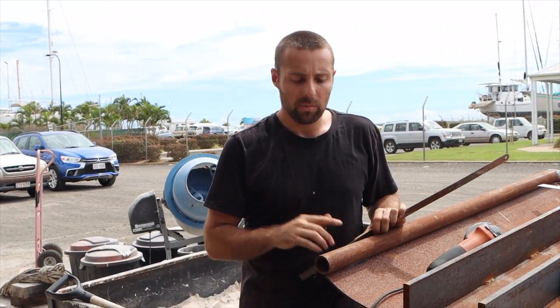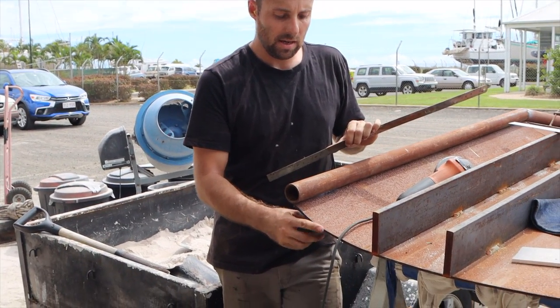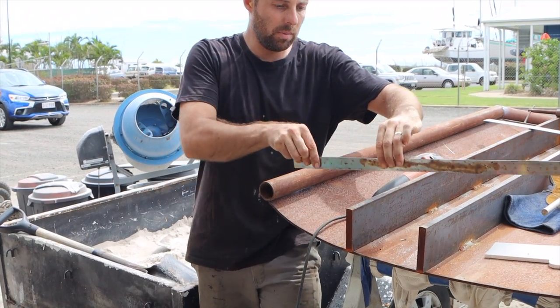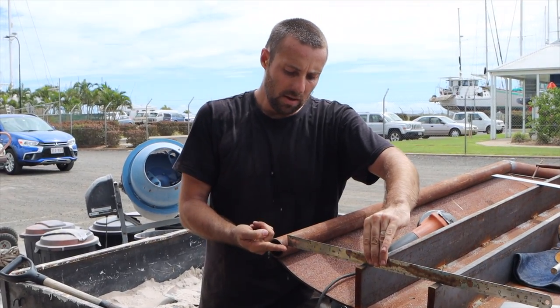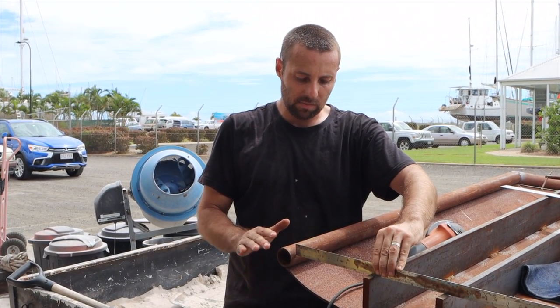So we've just found a problem with the wings. Basically, they've been bent wrong. The curve in the 6mm steel here has got too much curve in this area, and what it's doing is making this pipe too high. So when we put the skin on, if you take a straight edge across there, it's hitting halfway up the pipe, and it should be hitting almost at the top of the pipe here. The trouble is that's going to screw up the water flow completely on the underside of the wing, which we can't have. We have to modify it.